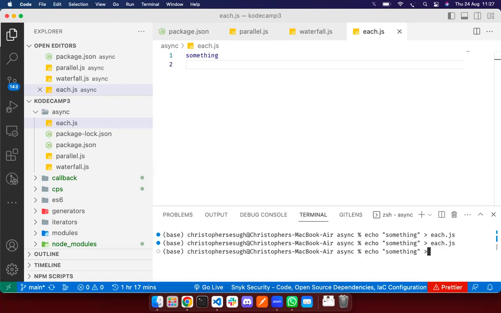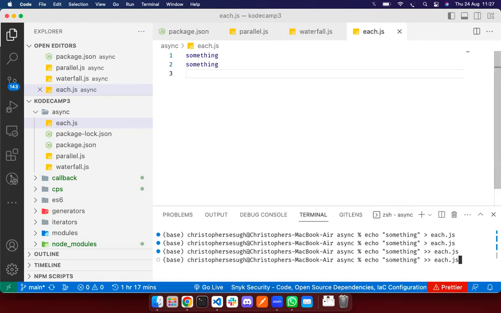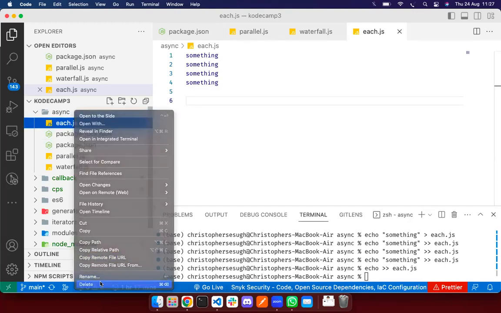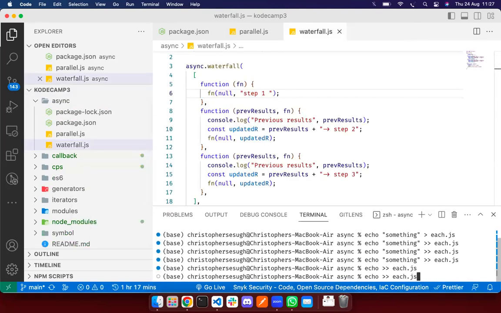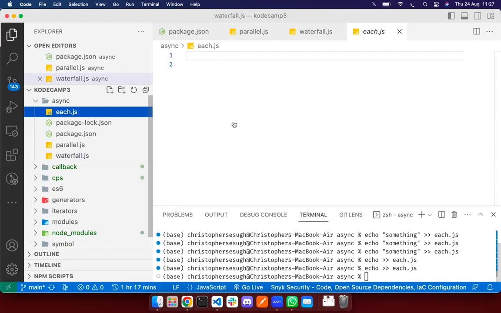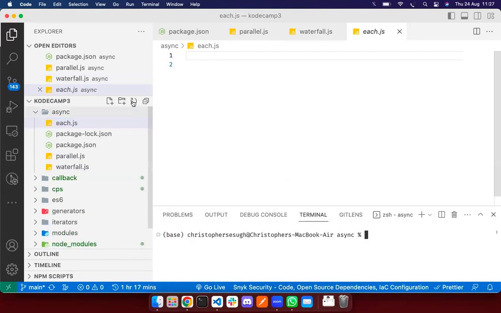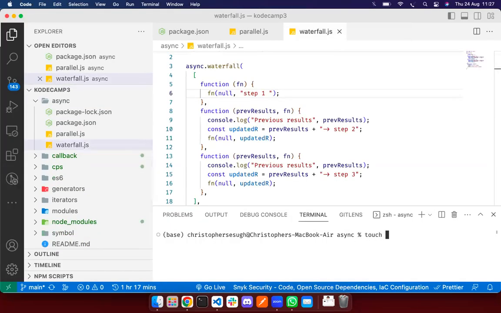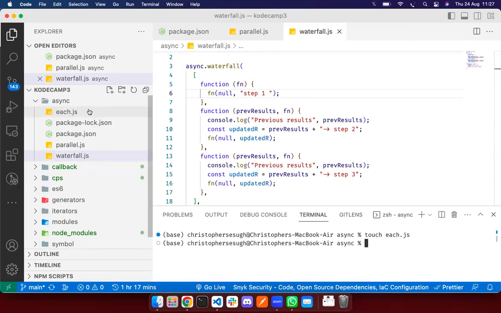But if you want to just append it, do something like this, and then it will be appended. You do again to append, do again. You are writing content. But if you want to just create the file, you simply do something like this, which shows you are creating an empty file with no content. And as you can see, we appended an empty line to it. If you delete it and do it again, then you can see an empty file. But on Mac, you can simply just touch the file. And your file is created.